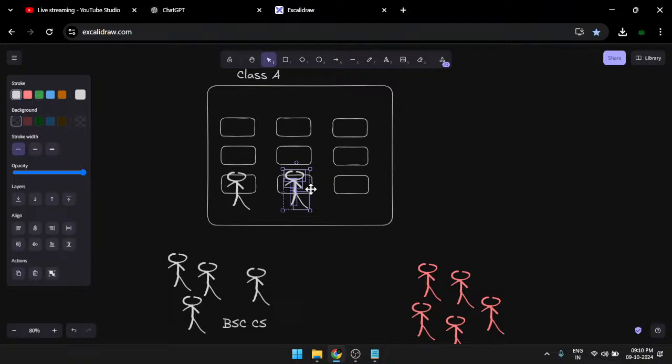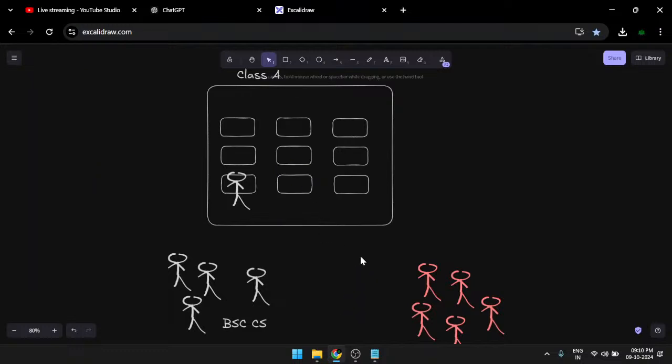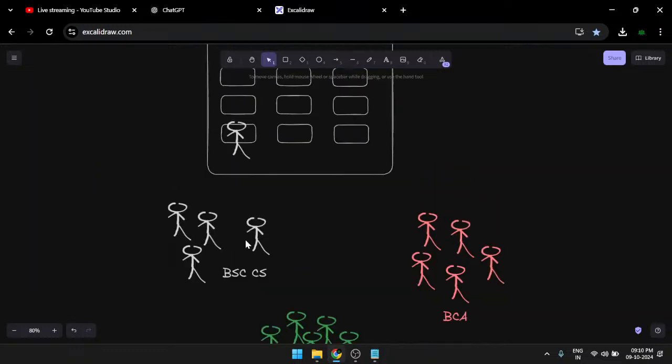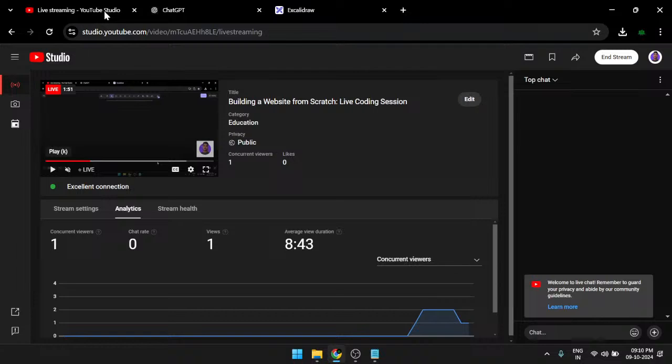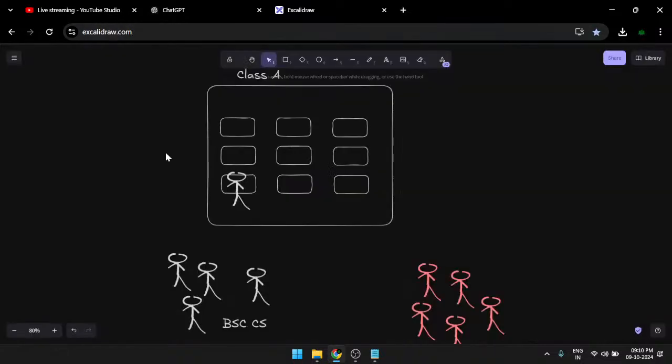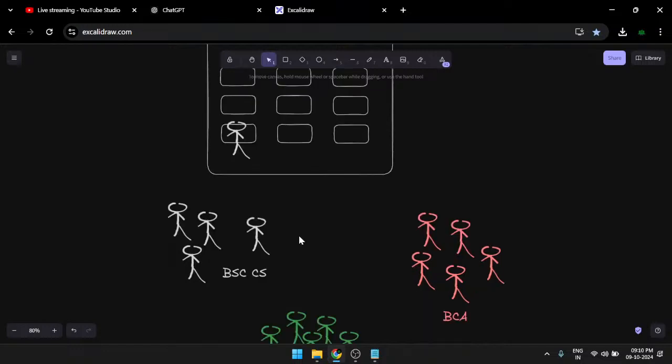I'm trying to develop this using HTML, a website, because I want the user to visualize what I'm going to create. That's the reason I'm creating a website rather than command line software.